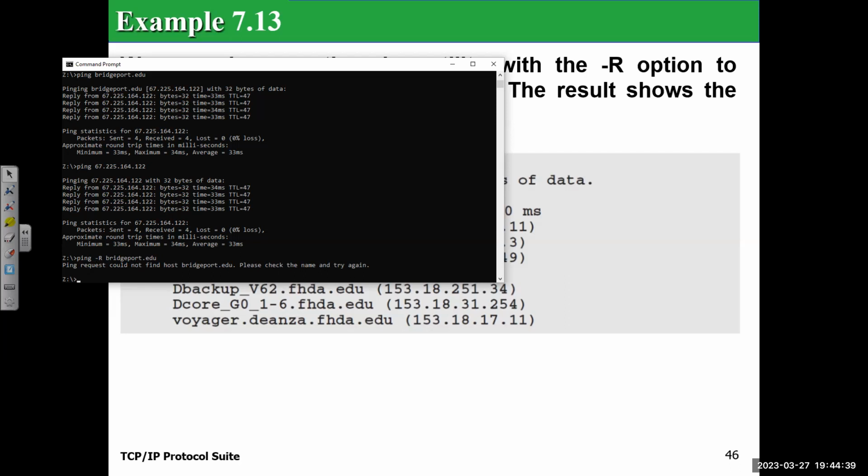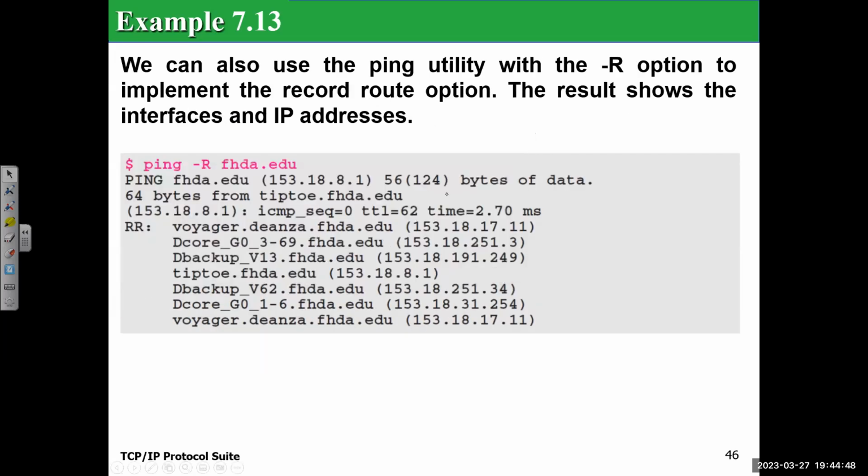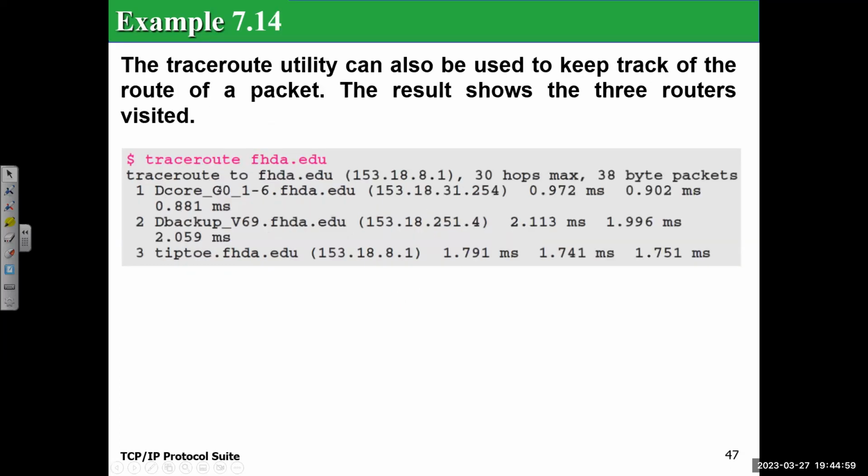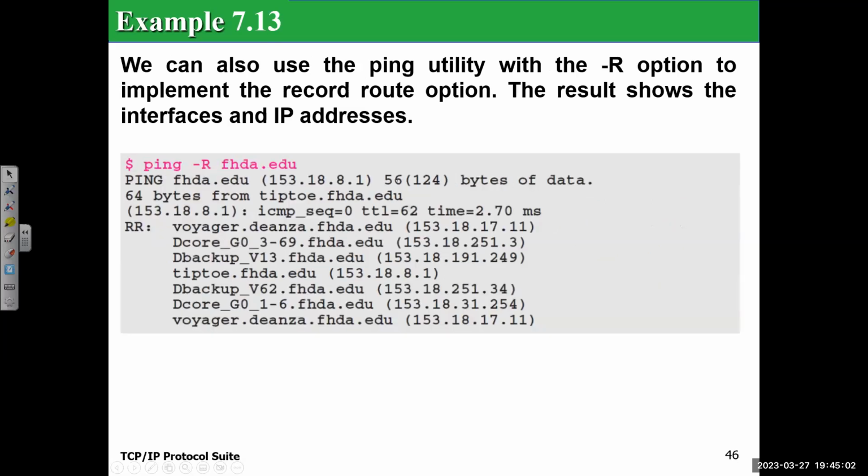Yeah, mostly that's not. That's why we use tracert on Windows. So maybe that's a Unix, right? How can you tell? Because from the previous slide we said Unix. But the same idea. So the traceroute is going to give you each hop you will visit until you get to the destination. Okay, that's the traceroute. Okay, here it shows you the interfaces. Maybe that's the difference. So it's almost the same function, but here it shows you the interface.